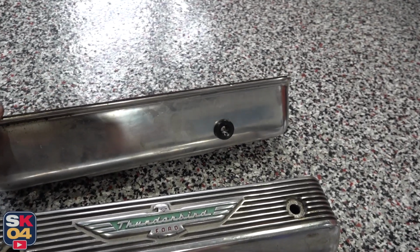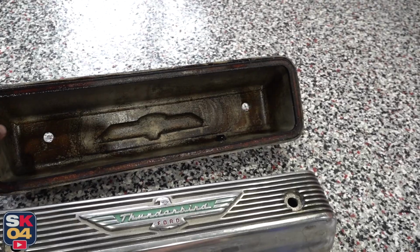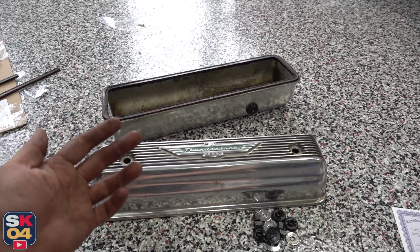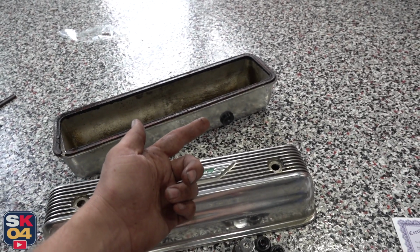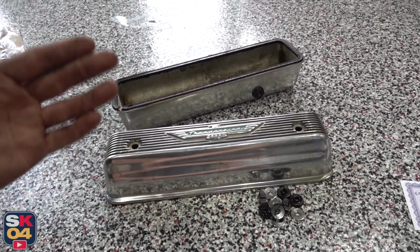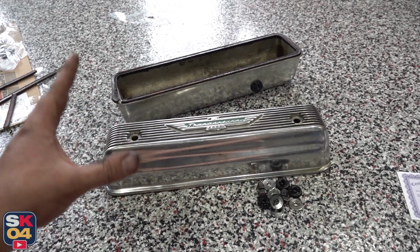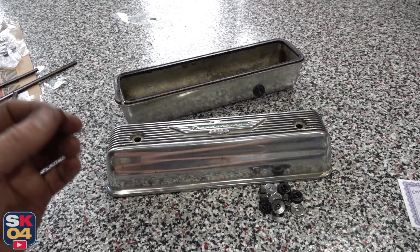And that was pretty much useless because there is no internal baffling inside this valve cover. So as the engine's running and you have oil spinning around in there, you're basically just creating an oil vacuum, just sucking it right into the base of the carburetor, to where you're effectively burning excess oil by doing that. Long story short, this motor did not come with a PCV system from the get-go.